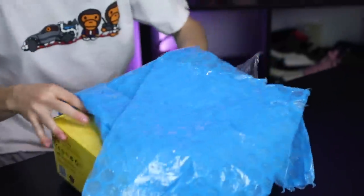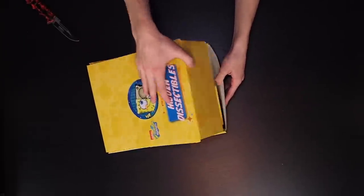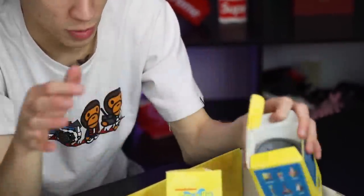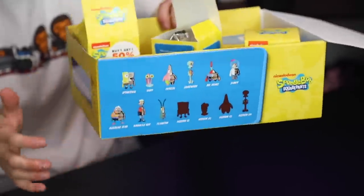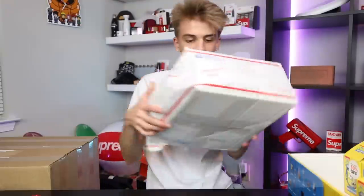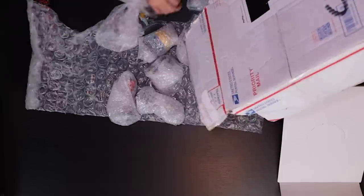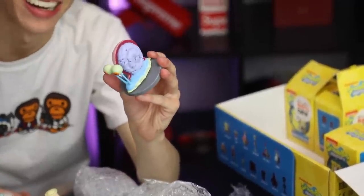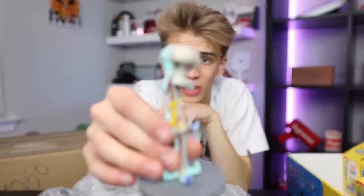In this box we've got some blue bubble wrap and Fungibob Square Pants Hidden Dissectables. We also have Mermaid Man and of course all the other SpongeBob characters in the same fashion. The box shows all the characters so it's pretty visible what they are. It looks like I actually got a duplicate Gary — and check out Squidward!